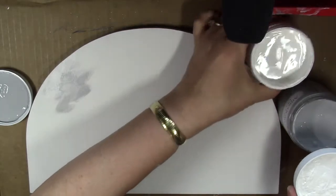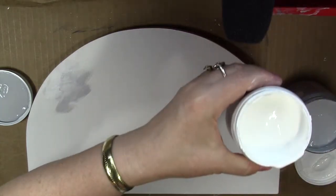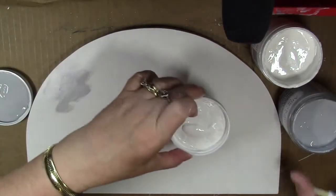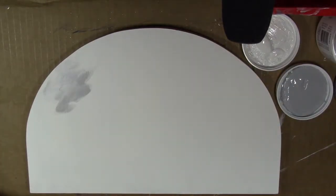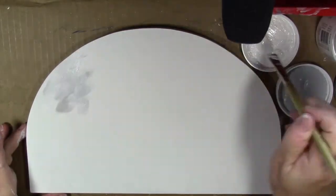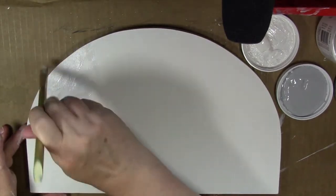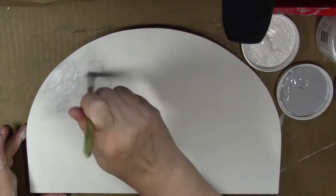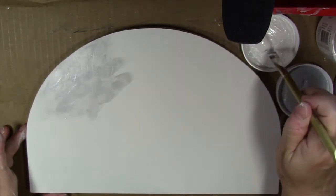I should put a little bit of this white into my lid, or you could put it on a palette. So I can wipe this off later with a paper towel. So I've got white and gray. And while this is wet, you're just going to keep going back and forth and picking up one color or the other and just softly blending those into each other with little crisscross strokes. And you'll get a nice variation of values by the two mixing together.